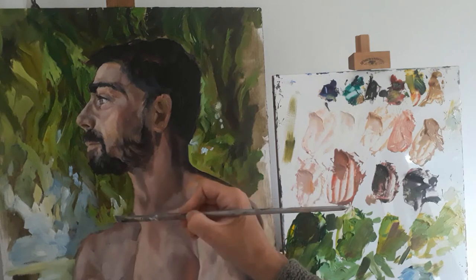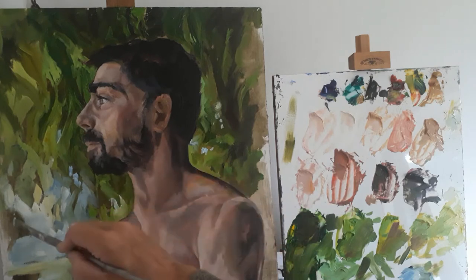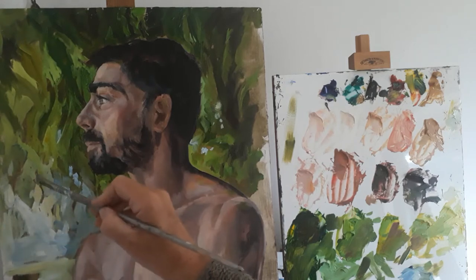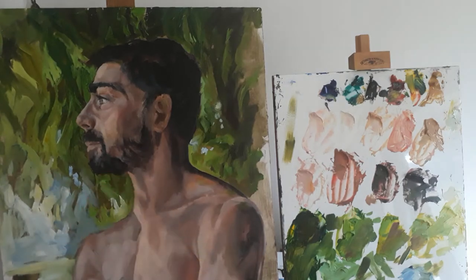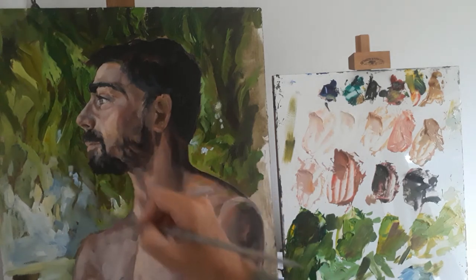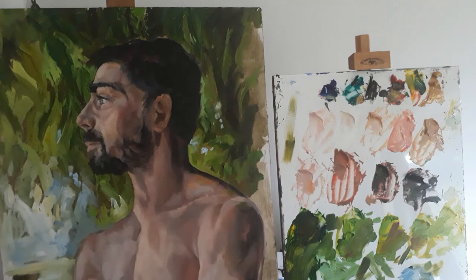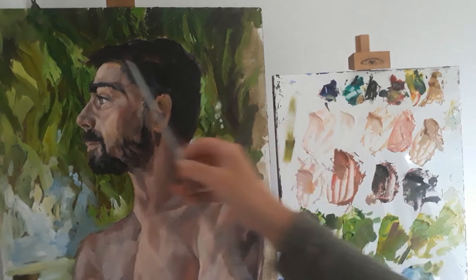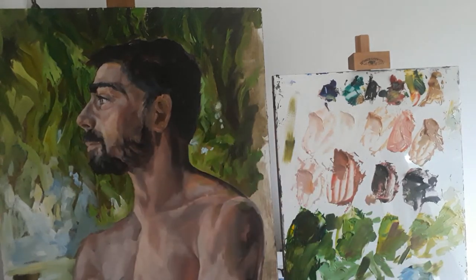So anyway, I'm going to leave off once I've just filled this section, and I will work this some more later. So onto the ear and the face. He has disappeared somewhat because obviously with the background going on, he was against this quite dark olive and the background's quite busy. So I will be looking at that as I go, but first to the ear.